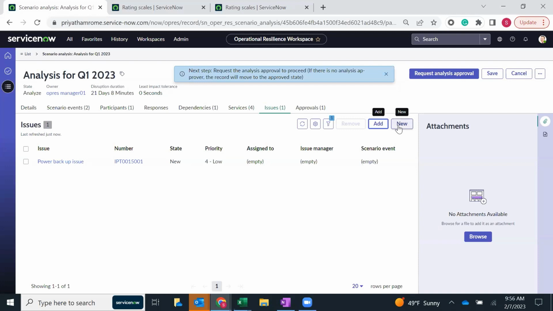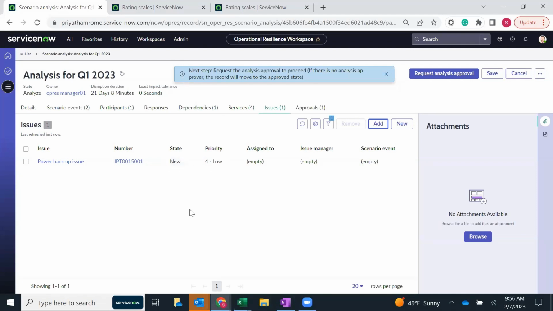So this will be tagged with this particular scenario analysis and the name and date. So you can have backtracking at any point in time. You can go into the issue management system and see what the status of this is. If you are looking at it from here also, you will get a recent state of that issue and who's working on it, and what progress has been made on it.